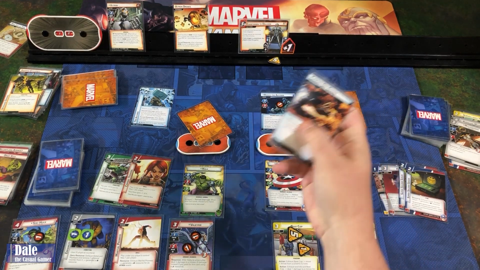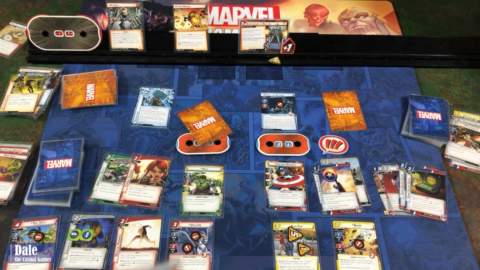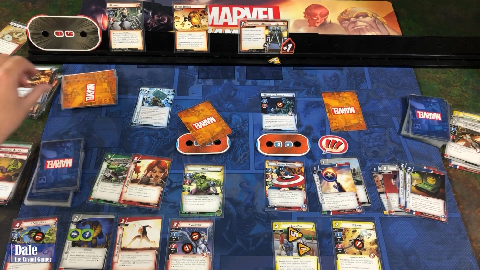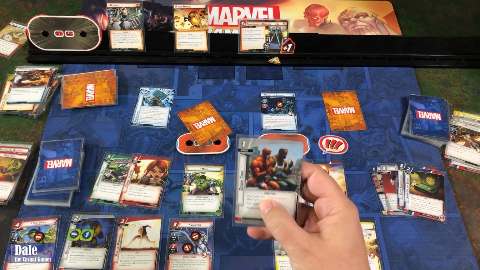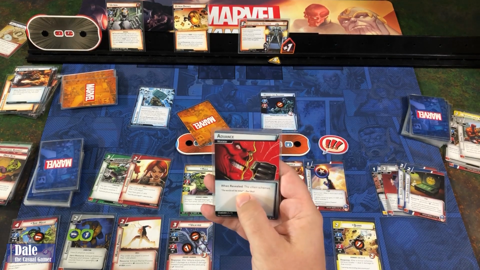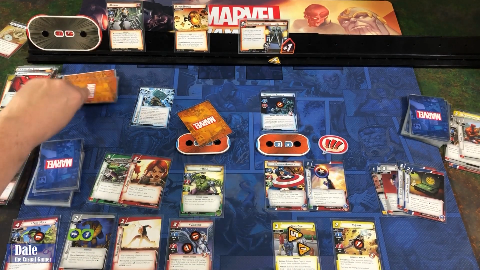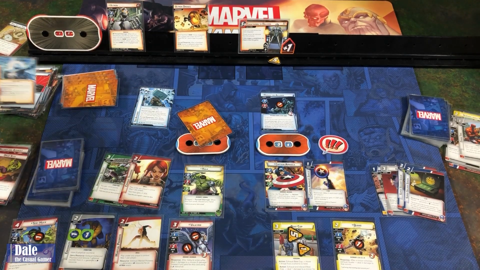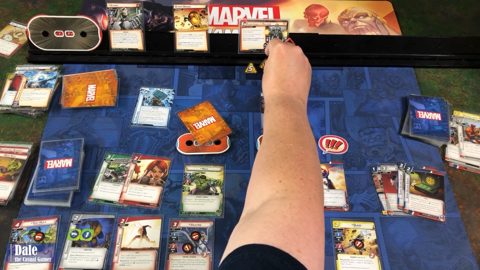First one on Cap. Caught off guard. Discard an upgrade or support you control. Well, we've got plenty of those. I don't see us needing recovery or downtime anymore. Next one is advance the villain schemes. So base 2, 3. So 8 out of 10.